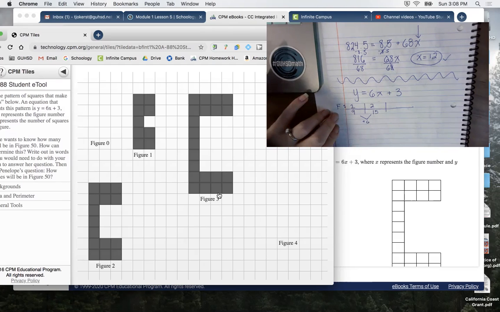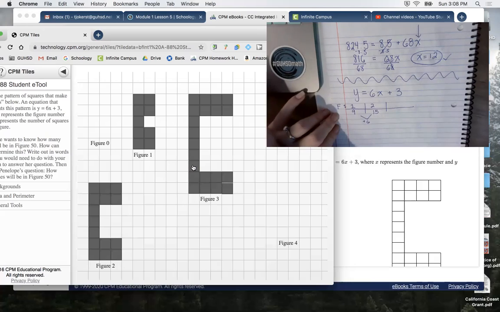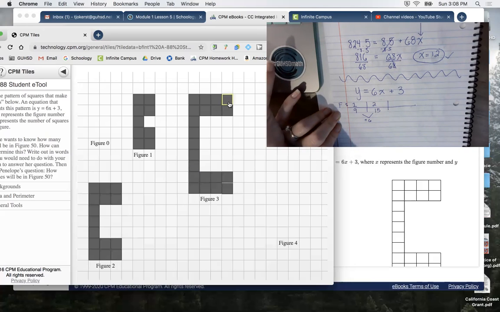Okay, well now I'm going to go to figure 3. How does figure 3 grow from figure 2? Well, it looks like I again can add these two, and it looks like it grew by 1 more on either side here too, because I have 1, 2, 3, now I have 1, 2, 3, 4, 5. So it looks like it grew by 2 there too. So in this one, if the pattern's still holding, I should be adding 6. Well, 1, 2, 3, 4, 5, 6. I am. I'm actually adding 6 here as well.